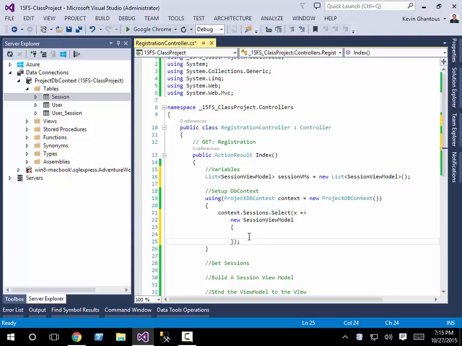The easiest workaround to this is after you do all of your context.sessions, if you've got some where clauses in there, let's say we have active and inactive sessions. We have an is active field in our database table. We can say where all sessions is active, right? Then we can do .select and then create that view model. It'll give us an error. So instead you say where, whatever, then you do .toList.